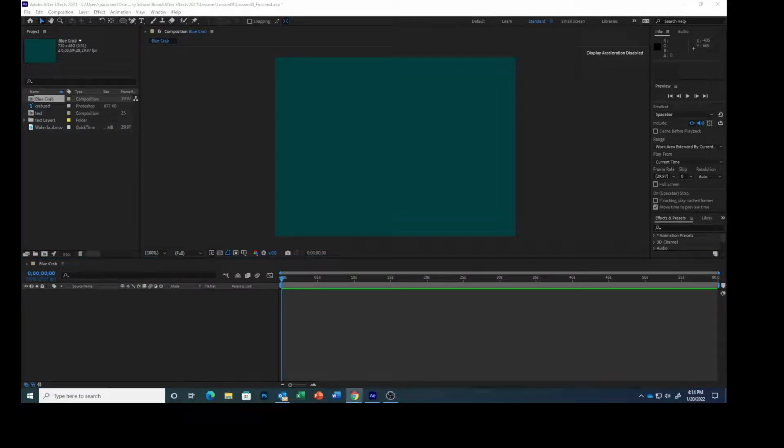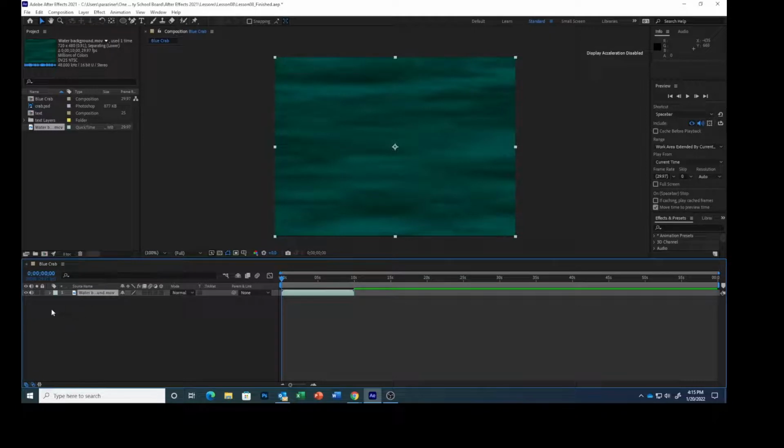It's easier to animate the image in context. So first we're going to add the background to the composition. Press the Home key or drag this over here to where it's at the beginning of the timeline. And then take the water movie and drag it down to the timeline. And we haven't done this before, but to keep something from having any accidental changes to it, we're going to click here to lock it. You should all know how to lock things. You've done this before. So lock yours.